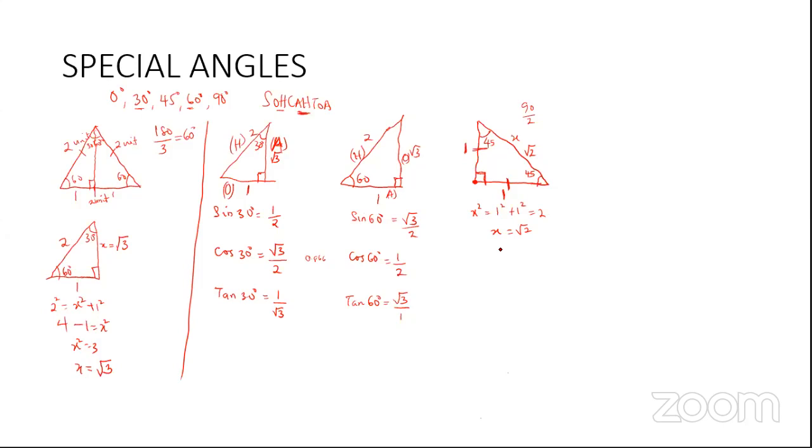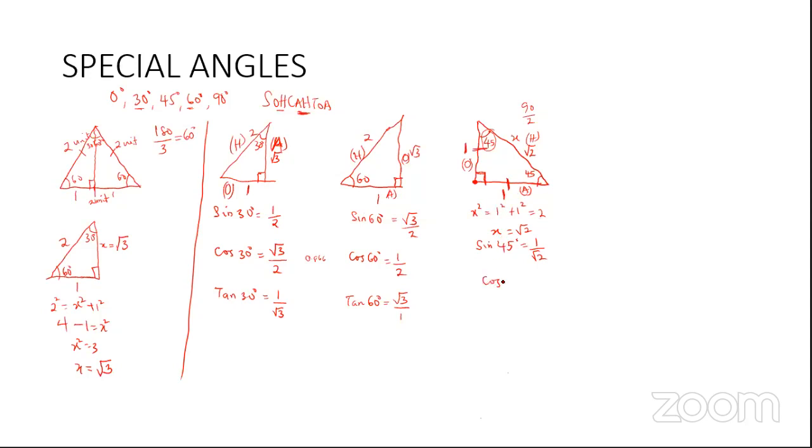So having established that, we can say that, for sine 45, let's assume that we can't even see this other angle. This is the only angle we can see. So definitely this one will be opposite, and this will be adjacent, and this is the hypotenuse. So from there we can say that sine 45 degrees will be equal to opposite over hypotenuse. That's 1 over root 2.